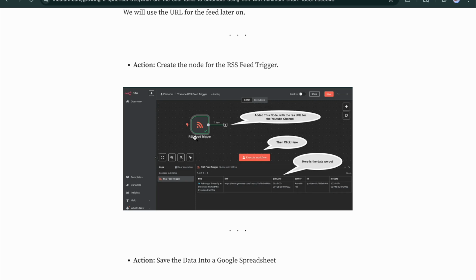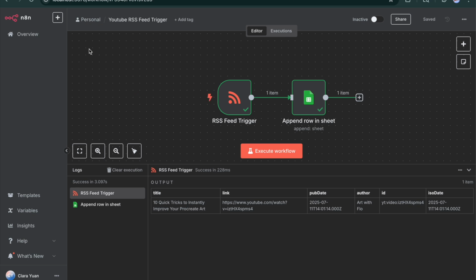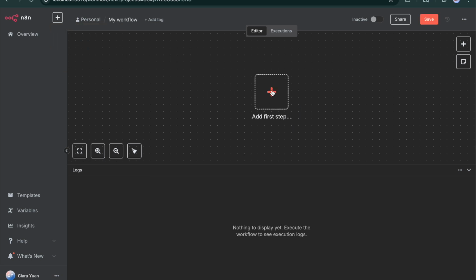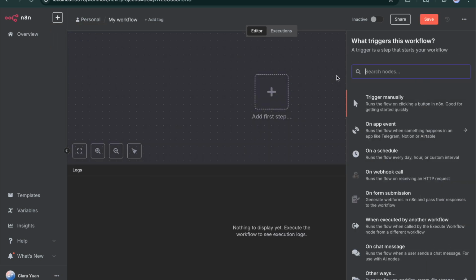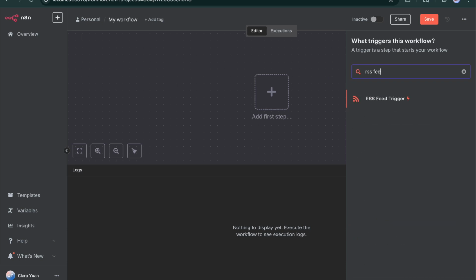To create the RSS feed trigger node and customize it, for example, if I want to create a new workflow, the first step is the RSS feed trigger.